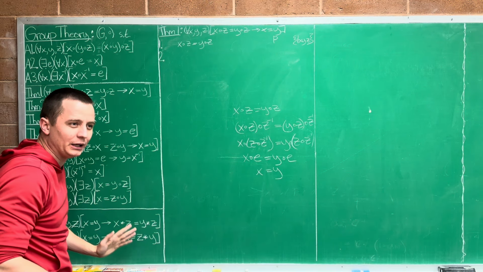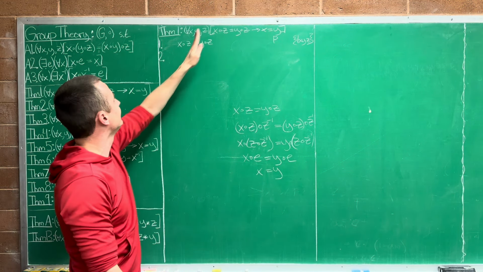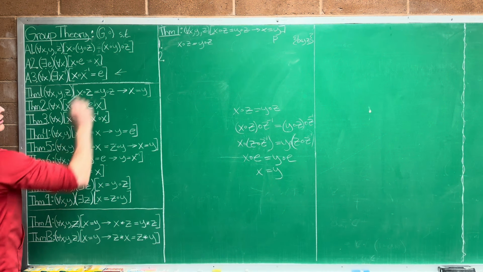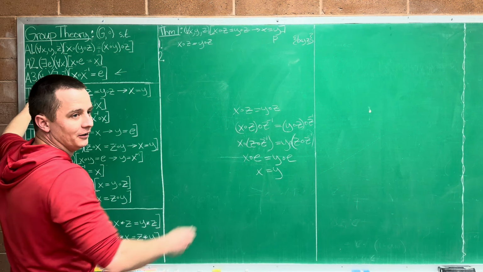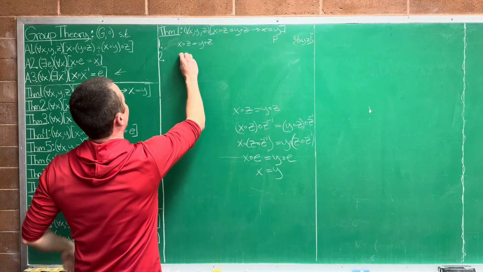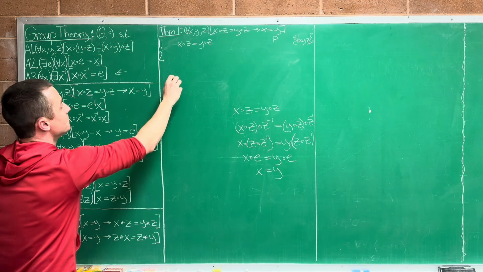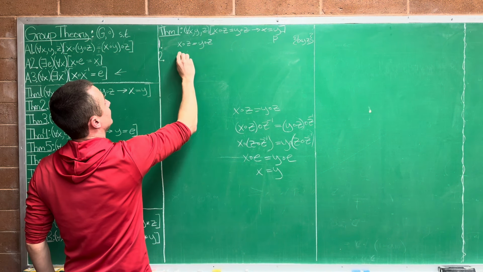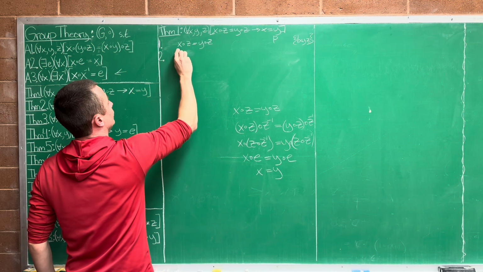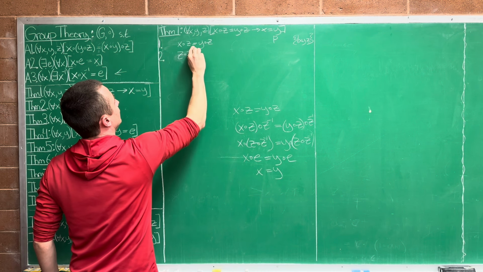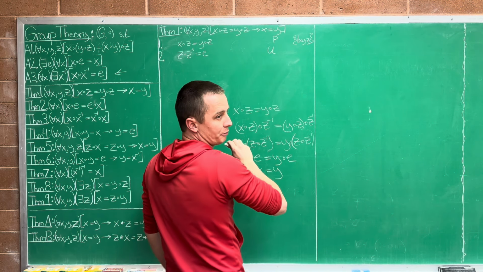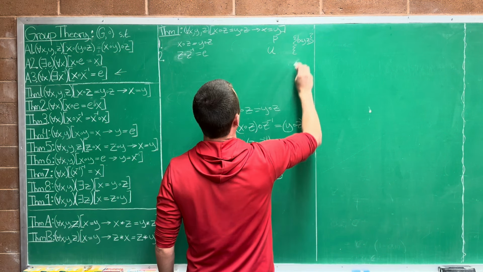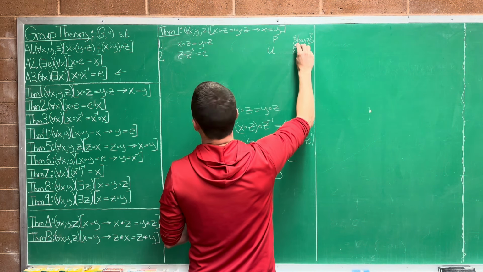Now, notice that first we got to get that z inverse. This is kind of our scratch work, so we weren't being too careful in our reasoning. How do we know that there is a z inverse? Axiom 3. Yeah, so we're actually going to have to use both universal and existential specification. I'm not going to do it in 2 steps, so we'll do it all in 1 step. But I know that there must exist something out there called z inverse. I know that there exists z inverse such that z circle z inverse is equal to e. This was using both specification and generalization, so I'll just call it universal on axiom 1 or axiom 3.